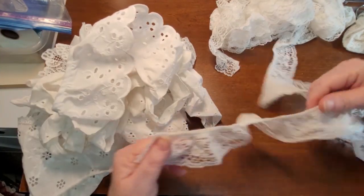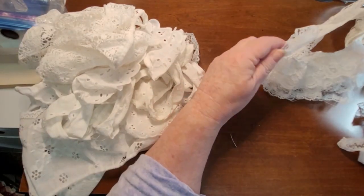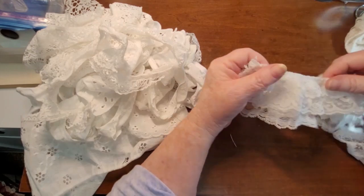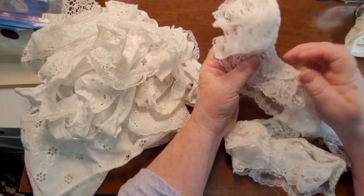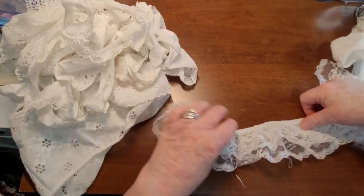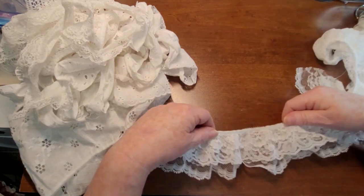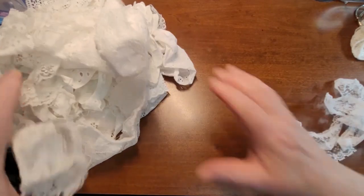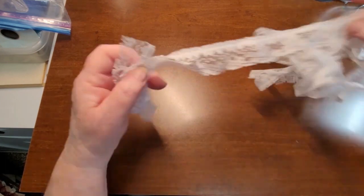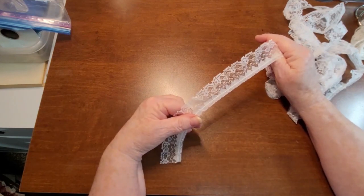Lots of just white. Some of it was already kind of sorted into colors — white was in a bag, pink was in a bag, etc. This one has three layers on it. I made that removable journal skirt on one journal I made, so I'm thinking some of this might be really good for something like that. I'm just putting it all loose into a box because I'll have to decide what I'm going to keep and what I'm going to put in the shop.